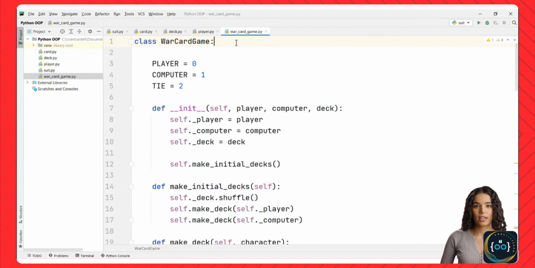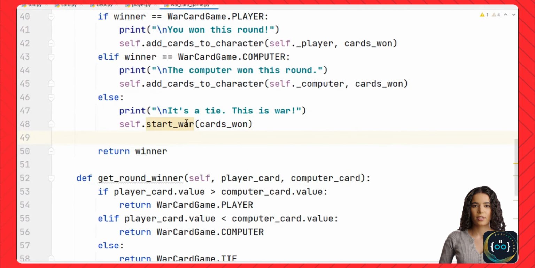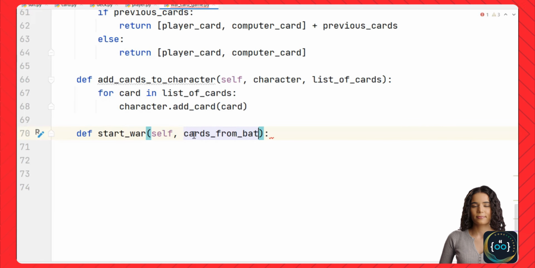Welcome back. We're back to our war card game. And now we have to implement what happens when we have to start a war. Right here we see a warning because we haven't implemented what happens when there is a tie. So let's implement that. We have to define the method start war. This method is going to take one argument. So we have to define one parameter. That parameter will be the list of card objects that we got from the battle.